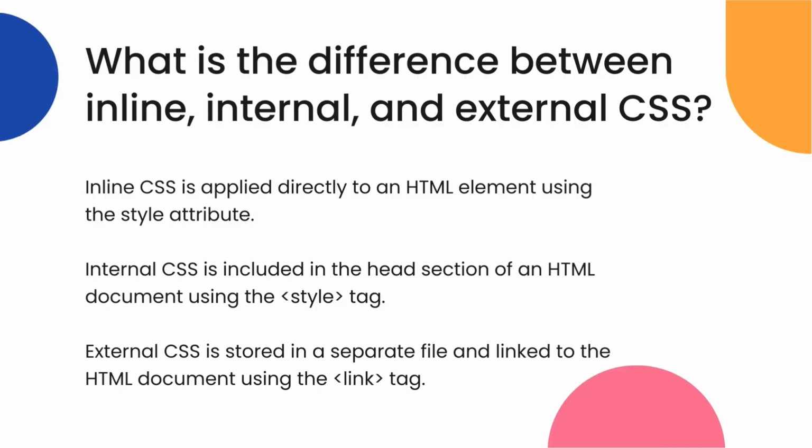What is the difference between inline, internal, and external CSS? Inline CSS is applied directly to an HTML element using the style attribute. Internal CSS is included in the head section of an HTML document using the style tag. External CSS is stored in a separate file and linked to the HTML document using the link tag.